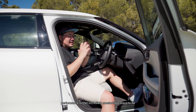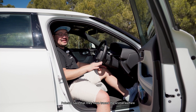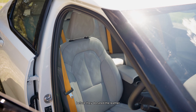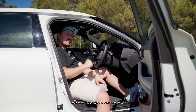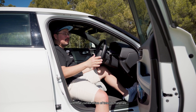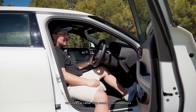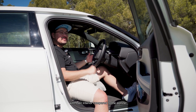Moving to the interior of the Polestar 2 Performance — it is an incredibly comfortable place to be. This car also has the optional upgraded Nappa leather seats. Polestar says they've traced the animal welfare traceability of the leather to ensure those cows were in pristine care conditions. It's a very nice leather and incredibly comfortable, and that pack also includes seat ventilation — an absolute godsend on a hot humid Queensland day. The combination of interior materials includes soft-touch rubber around the dash and cloth around the speaker grills, giving it an all-round premium feel.